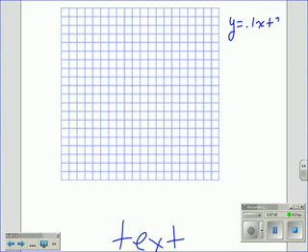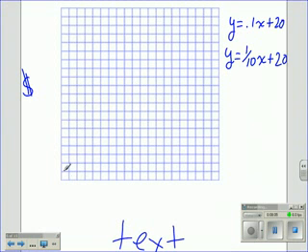Y equals 0.1x plus 20. Now when looking at this 0.1, we can write that as a fraction because it's actually 1/10. So we could say y equals 1/10 x plus 20. Therefore, when we're using our graph here, the x is our text, the y is still our cost.